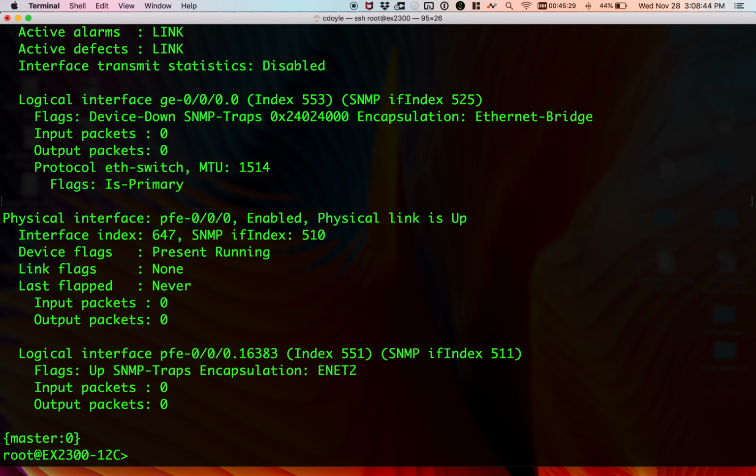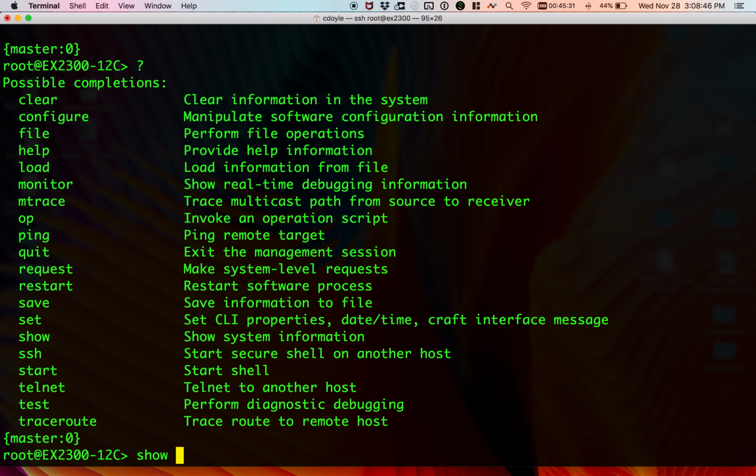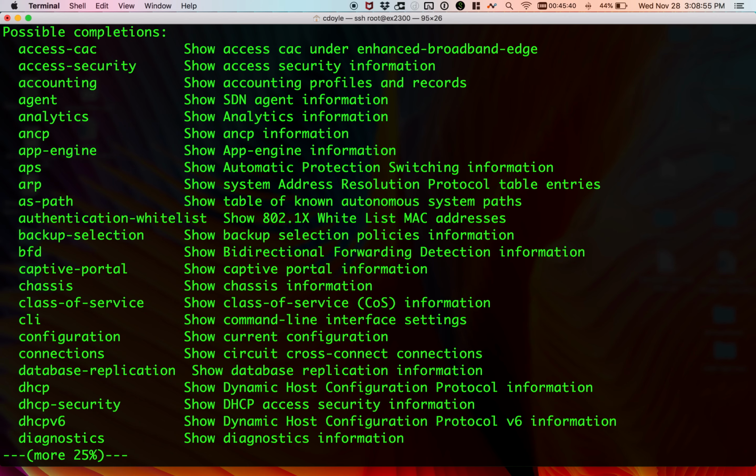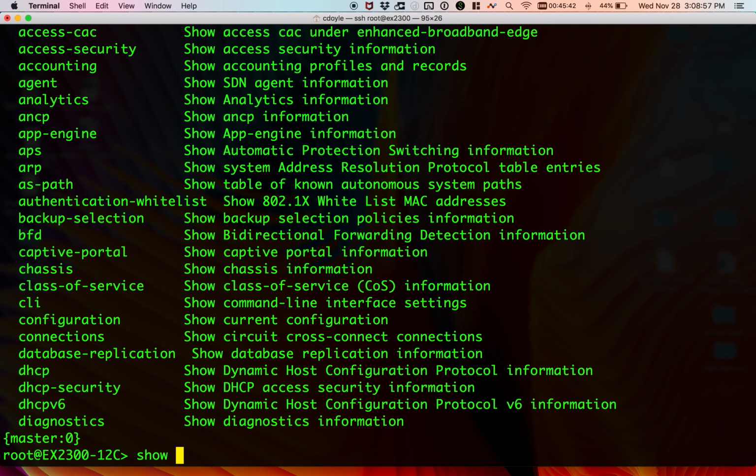One other thing, question mark, it's your friend. Use it pretty much anywhere. If I'm in the middle of a word that has multiple completions, question mark will actually give me those completions. If I have finished a command and I want to know what other available parts of that command are there, I hit question mark, and it takes me to that. It's pretty awesome. And also pretty normal.